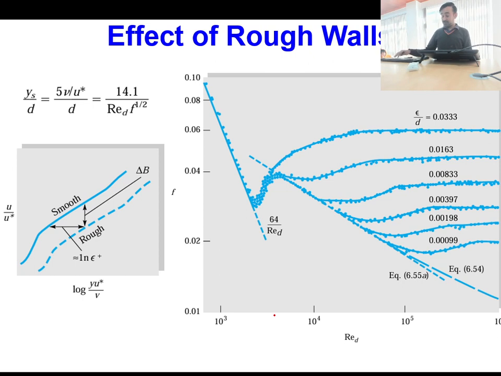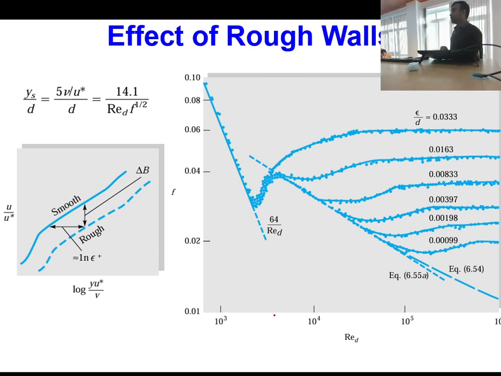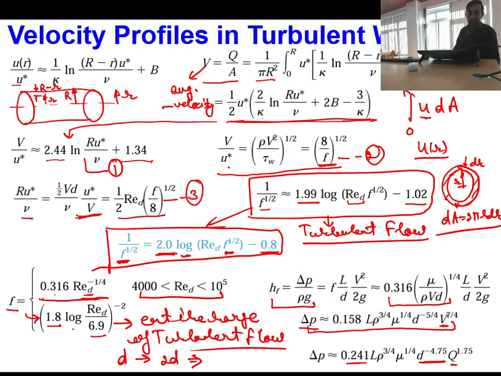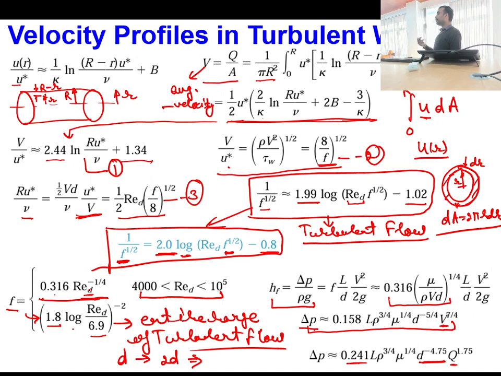Okay, now comes a very, very important point. Till now, whatever the value of friction factor we have obtained in the previous slide, you can see the whole idea of this friction factor is only dependent upon Reynolds number. So it is not taking care of the roughness of the surface of the pipe. But whenever you go to practical conditions, you cannot ensure perfectly smooth pipes.